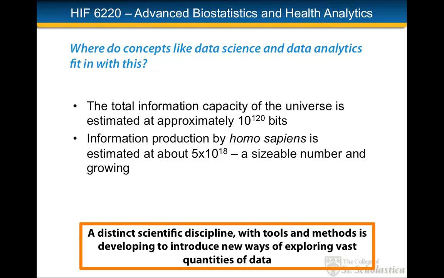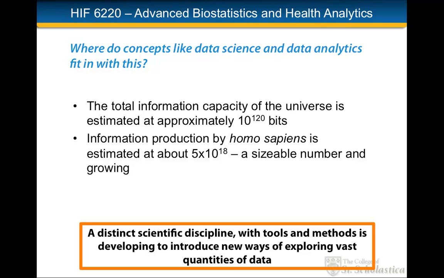So how do we work with data of the volumes that are now being generated? How do we use data available to develop information and knowledge that improves mankind, both generally and in the field of healthcare? Well, the argument is that we need a distinct discipline known as data science for working with these large healthcare data sets.